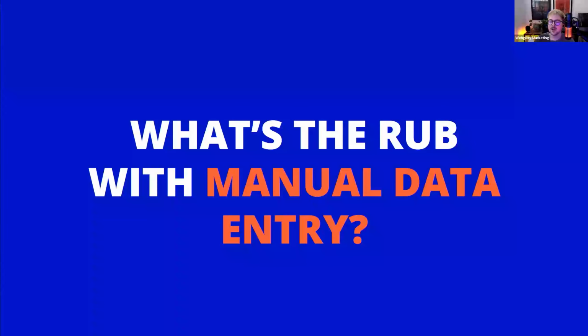Like growing the business. Manual data entry can be anything from taking your orders and copying information into QuickBooks via your online store orders, having to put all that information onto a sales receipt manually or a purchase order or any of the different types of orders that you have. And then it extends into inventory management and making sure that prices are up to date. So everything that Webgility touches essentially affects that manual data entry. What we're going to talk about is all of the different ways that Webgility Desktop can alleviate that pressure and give you more time back in your day to focus on the things that matter for the business.